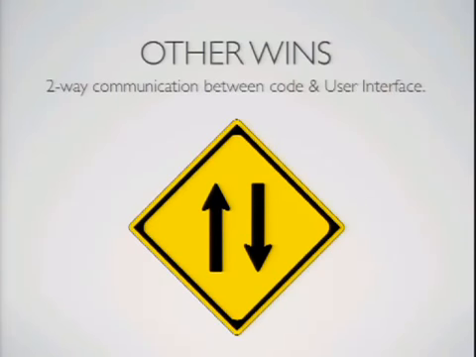And this is probably another one I'll pass to these fine people. Two-way communication between the code and the UI, or I guess making the UI not lie. So how many of you have had a custom theme and you've gone into the theme settings and tried to disable the logo or turn on the site name and realized that your theme didn't care about that setting? We've always had this problem in Drupal where there are user interfaces that have settings and there's code that can choose to pay attention to the settings or not. And there's always this debate about who wins. Does the setting win or does the code win? And the code always wins.